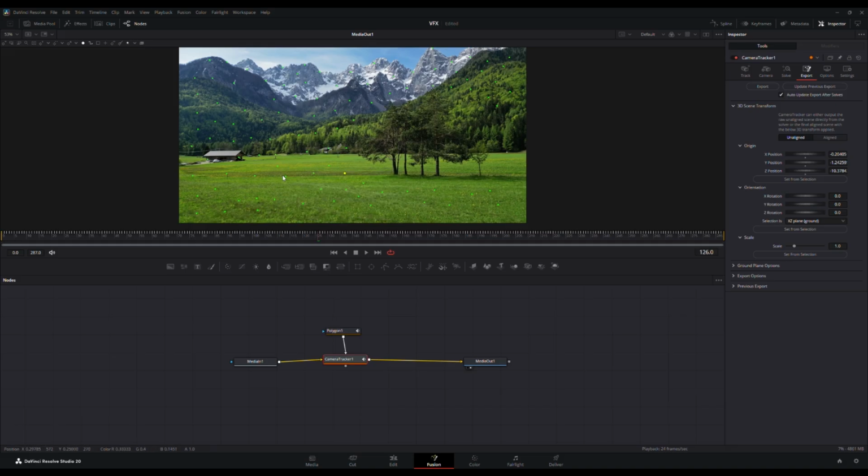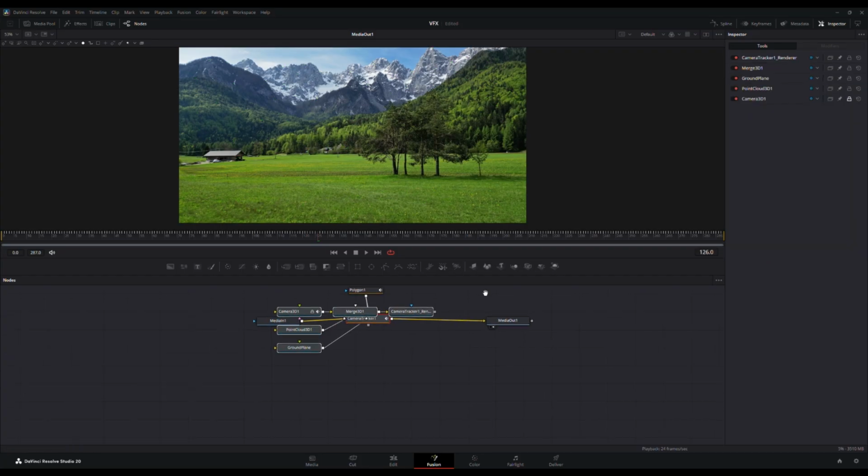Next, we need to set our ground plane. So we want to include that center point, but we also want to include a bunch of other points. I would say maybe between 5 and 10 points on the ground floor. And then we're going to set that from selection as well. So this is going to be basically letting us know where the ground floor is. And then we're going to go back over to the aligned section to lock those values down. Very important step that we do this so we know where we are in the 3D scene before we export, and then click on export.